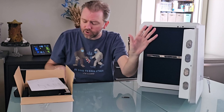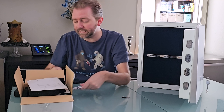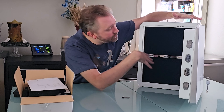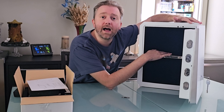In addition to that, you obviously are going to get a user manual. Take a look through this because it's going to tell you all the different ways to program it, but it's pretty self-explanatory and easy. It also comes with a little backup battery case. As far as the safe interior, you can see it comes with two shelves.